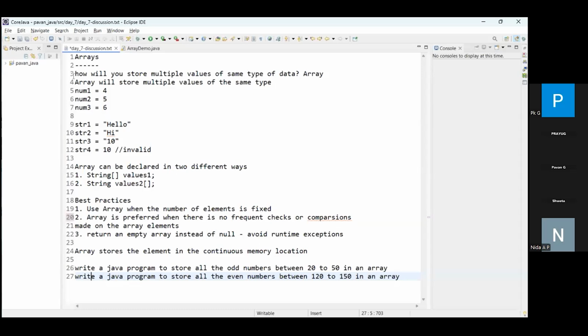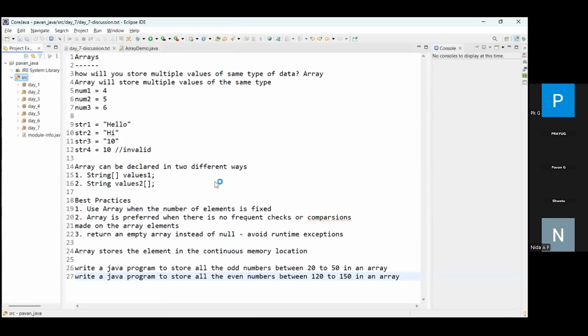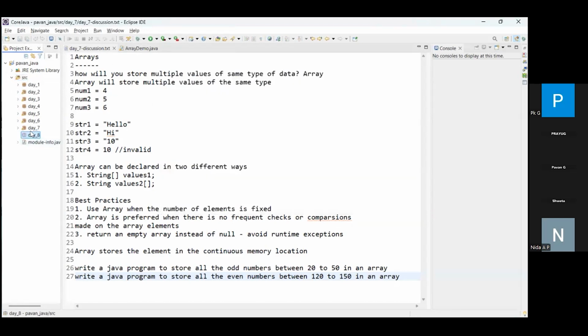Okay, no worries. Now let's move on to the next thing. Actually, can you explain again? I understand the theoretical concept of the array, but in the practical program, can you please explain again, because there was some issue we were facing last time, if you remember. Yes, I will show you that: what the issue was and how we resolved it.